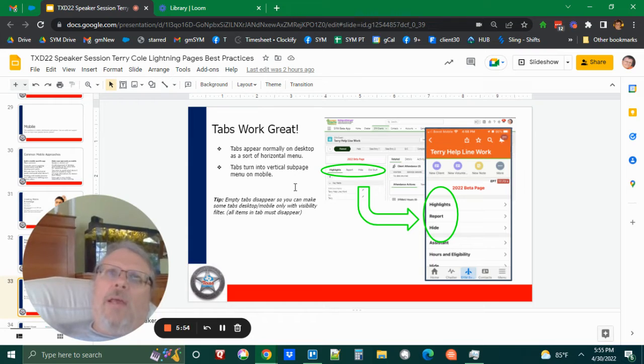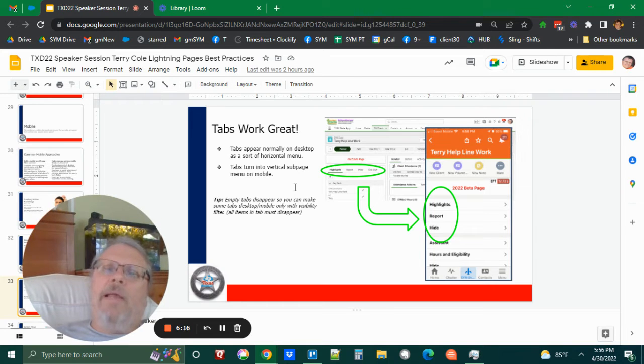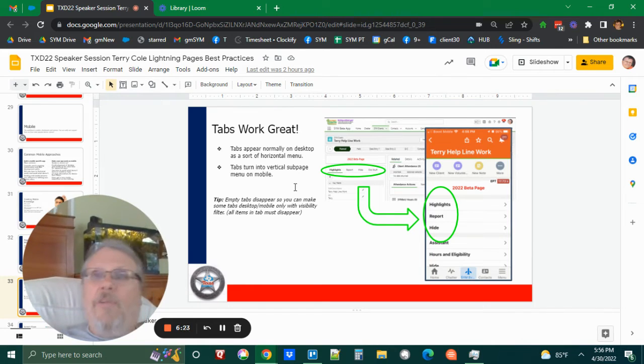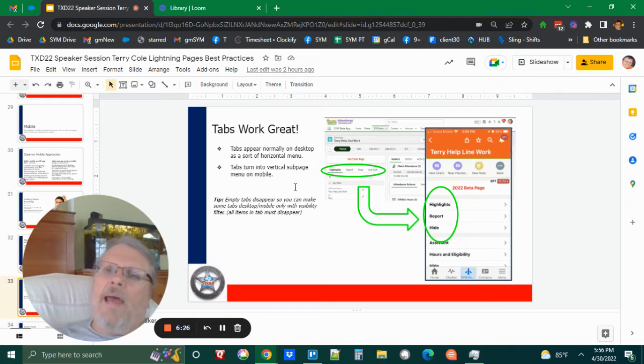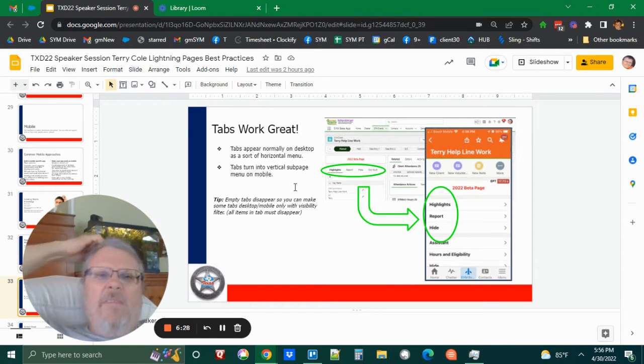Tabs work really good, in my opinion, also, and they seem to be quite user friendly. Horizontal tabs that have names are essentially our little links that the user picks on to move to a new sub page, and those transform themselves magically on mobile into a vertical set of sub menu items that the user clicks on, and that expands into a full page view of whatever's on that tab. And that seems very intuitive and very natural.